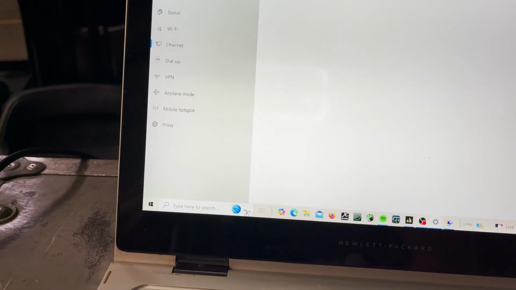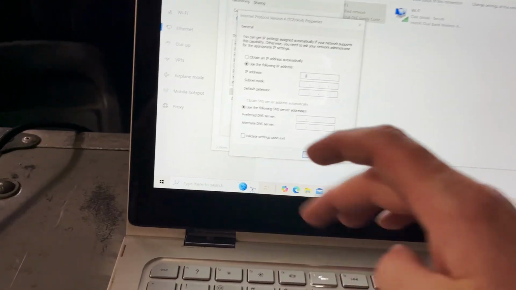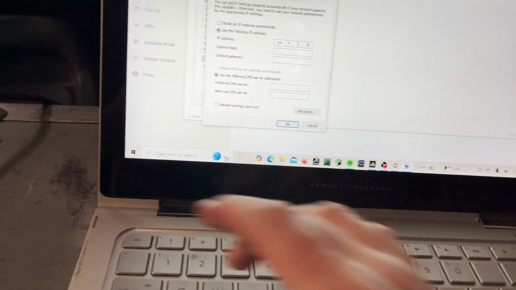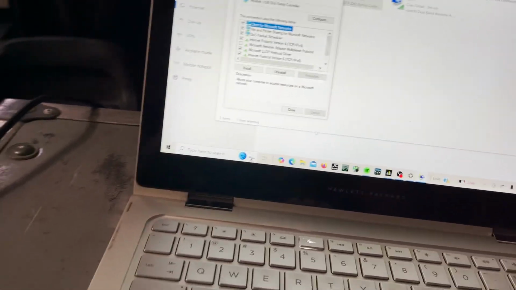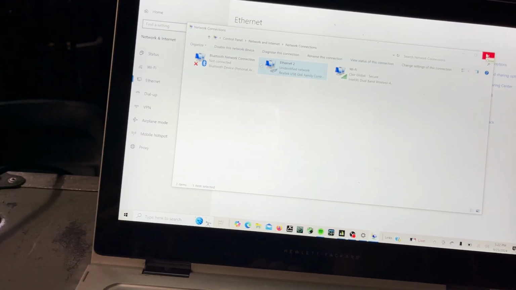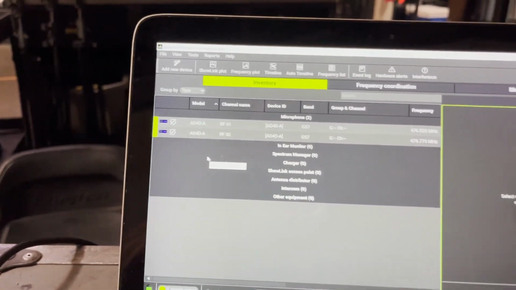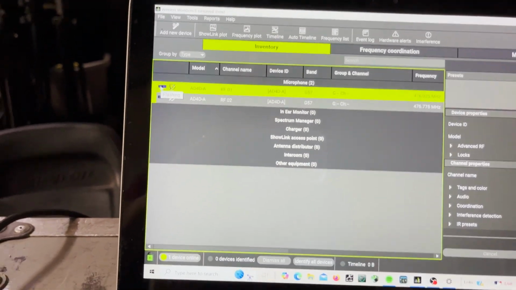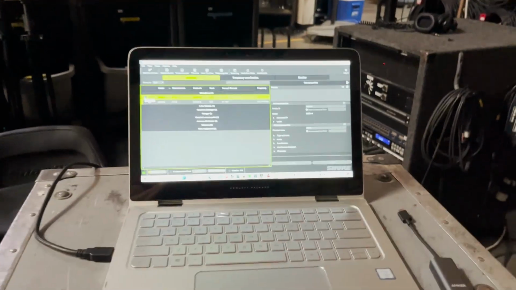So let's go back to the window. There we go. So we're going to change the IP address to match the device. So 14.7.2, and then we've got to make sure the last number is different. So I'm just going to make that 2. Same subnet mask. Click OK, and close that. Now, one thing you'll notice on Windows, depending on a couple of different things, Wireless Workbench, oh, there it is, it populated. It might or might not. You might have to reboot the program, or it might take a minute. So I click on that, and then as you can see, our device is flashing. So that's how you do it on Mac and Windows.